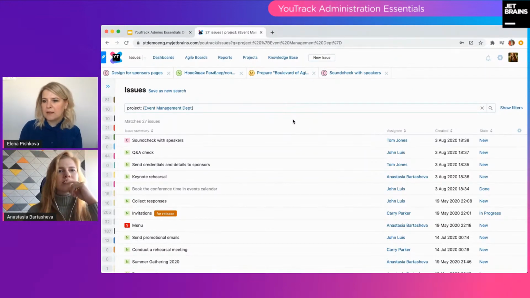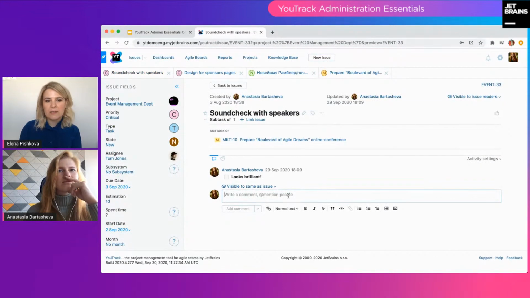Also, if I'm opening the issue here, I can choose to use the handy text styling editor, the WYSIWYG editor, the same one we have in articles now in the knowledge base, and I can choose to style my text as I want to.